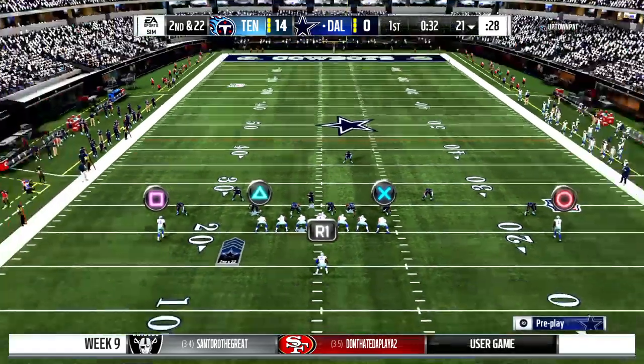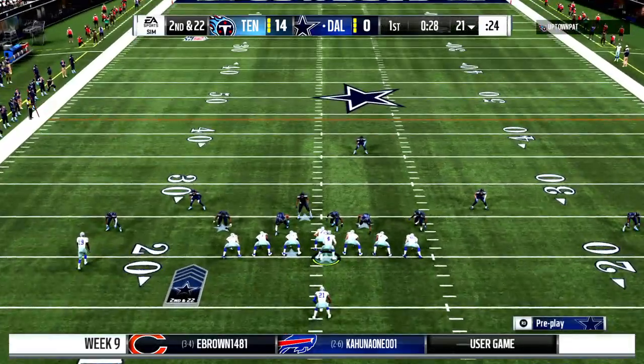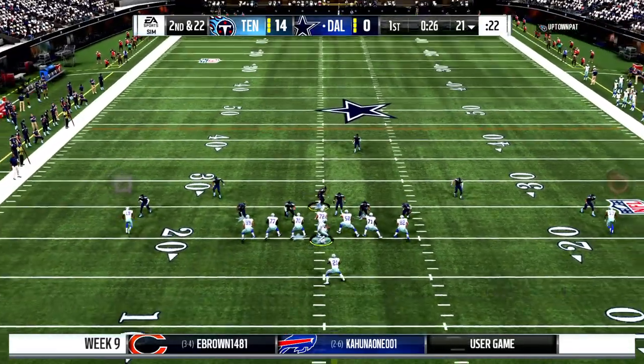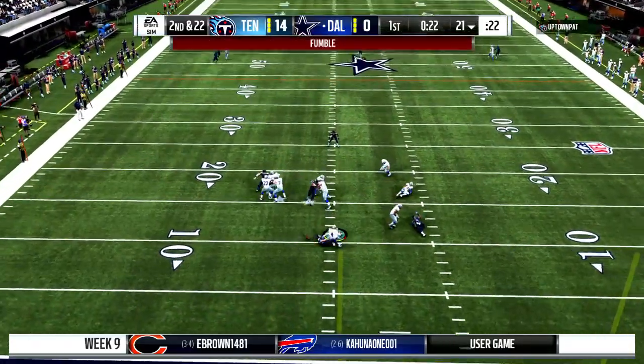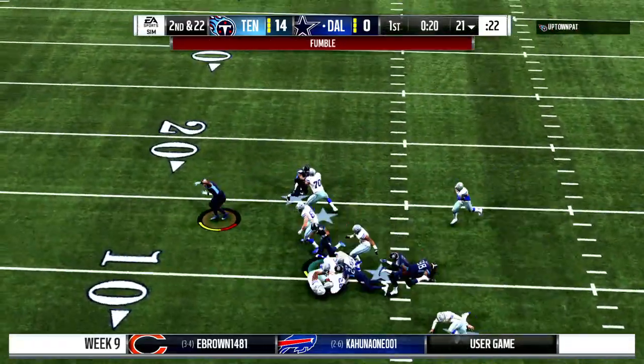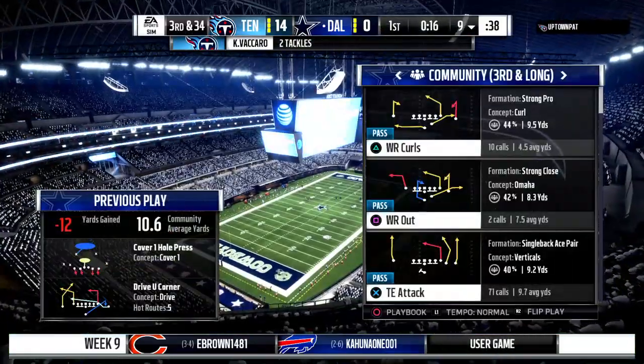46. Gun. Hey, 47. 26. To throw is Prescott. Oh, Prescott stripped. But I believe a Cowboy was there to get it. He was, and Dallas will maintain possession.